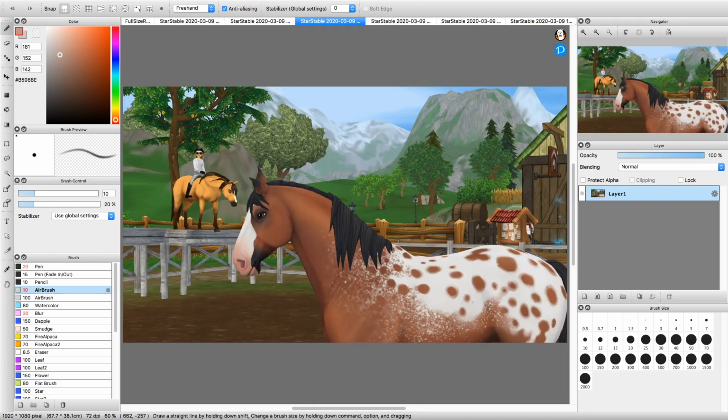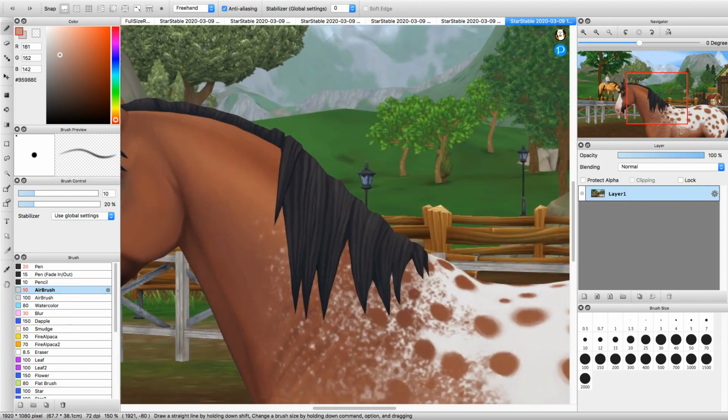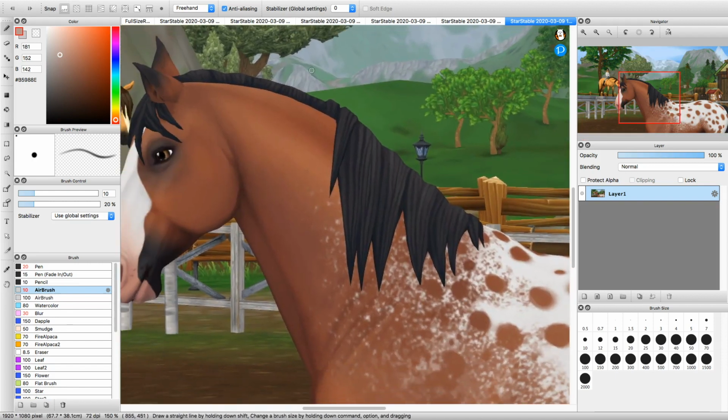So let's find the screenshot. So this is the one of the neck. So now we're just going to select the neck and do the same process over. This is going to be really hard because of the mane, but I'm not too worried. Like, I don't know though, because I might want to just hop on Star Stable and put his mane in braids and then change it back. I think I'm going to do that actually, so enjoy this time lapse of that.